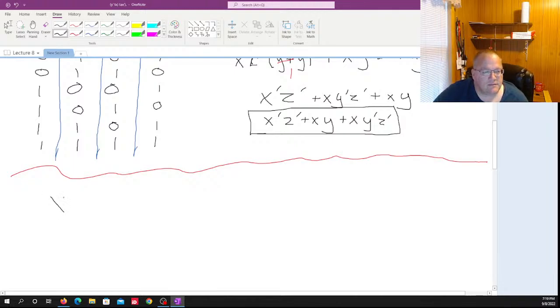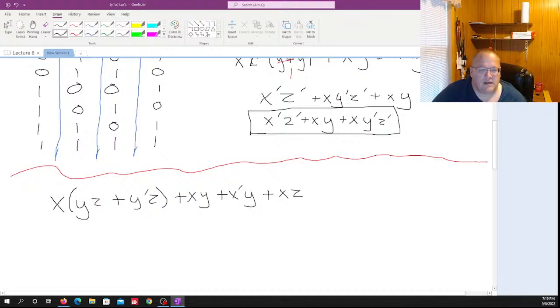So x, y, z, plus y complement z, plus x, y, plus x complement y, plus x, z. Yuck, right?